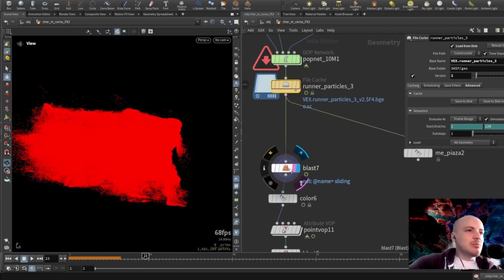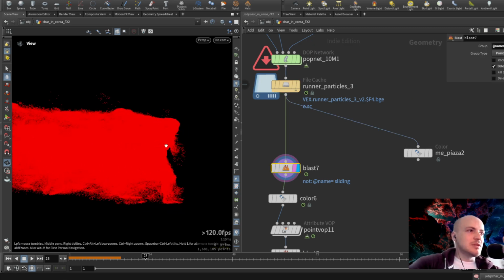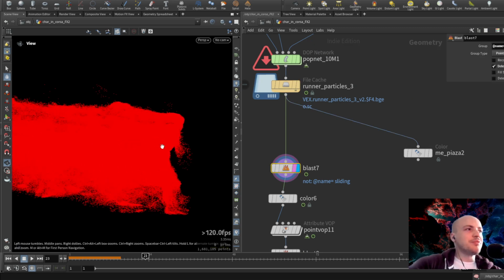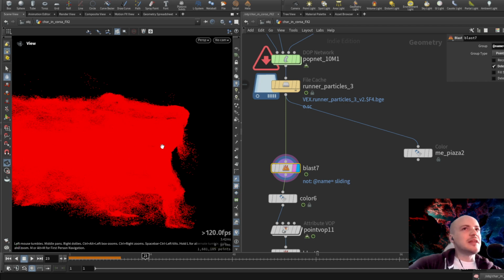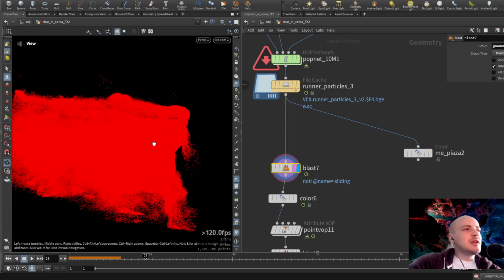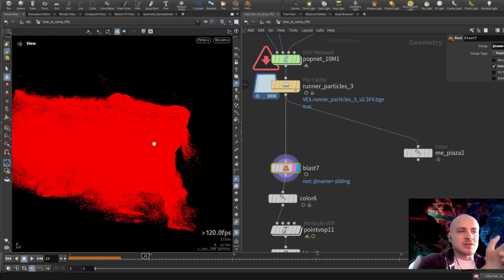And then after that, I'm just blasting, so I keep only the ones that are sliding, because if you think about it, in my opinion, the only friction you get with the particles is from the particles that this fast body is colliding with.